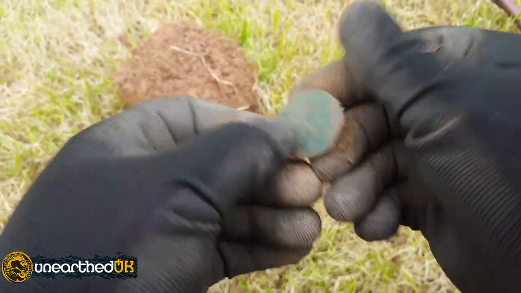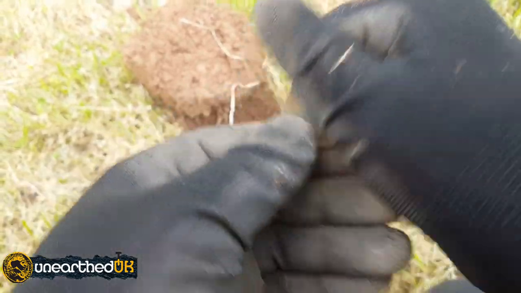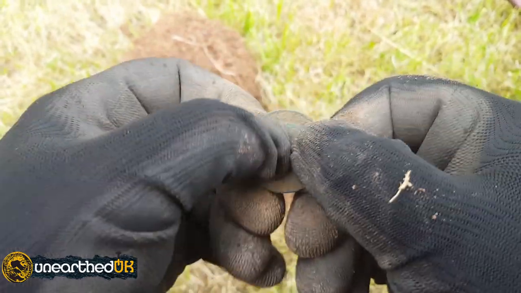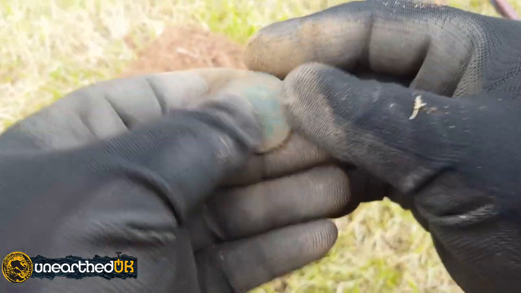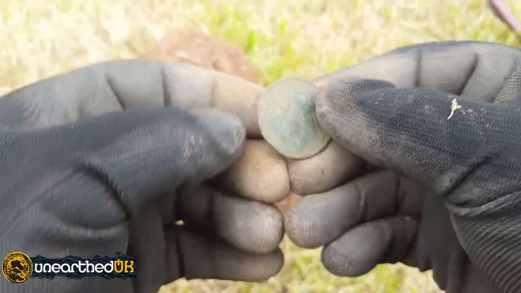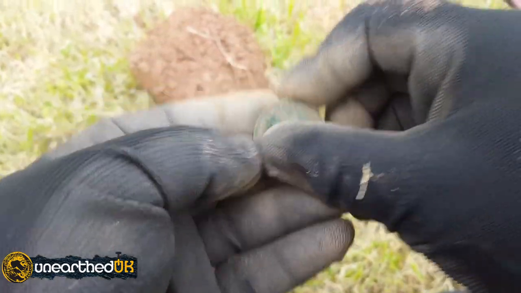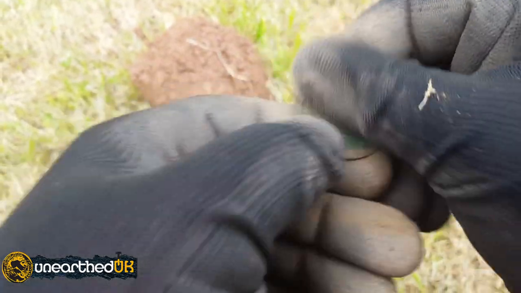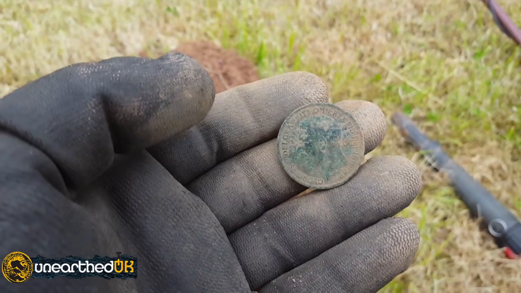It's 19.15, so that's what condition it's going to be in. There's Britannia on the front, and there's George V on the back there. I'll take that. I thought my coin streak was going to come to an end, but I'll take that. That's not bad condition considering they have their animals grazing on here. That could have been well crusty, but I'll take that. First coin on a new permission. Get in.